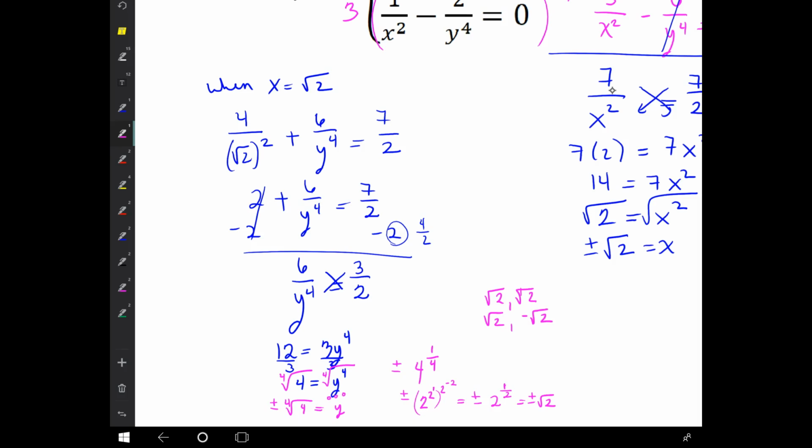The fourth root of 4 is equal to root 2. Yes. I'm trying to think if there's a different way that I could look at it. I could even look at it as 4 raised to the negative first, but that won't help me simplify it. Or you have to look at it as a base of 2.